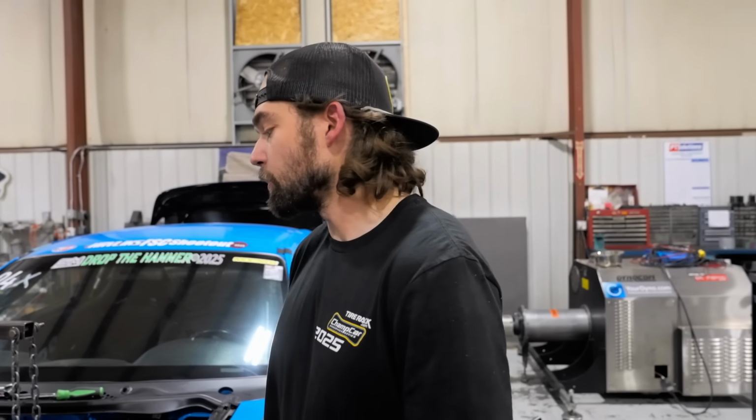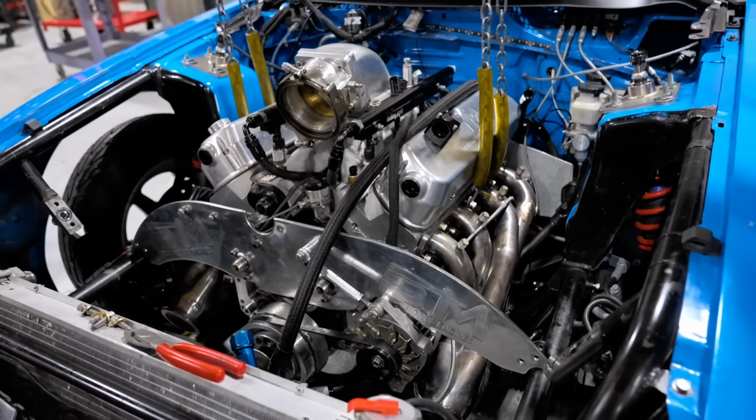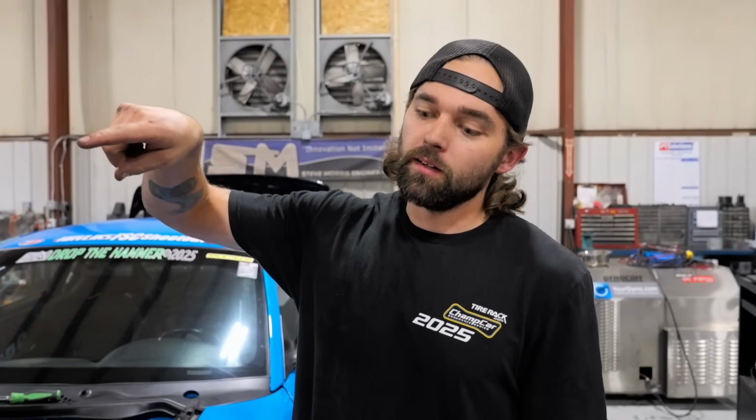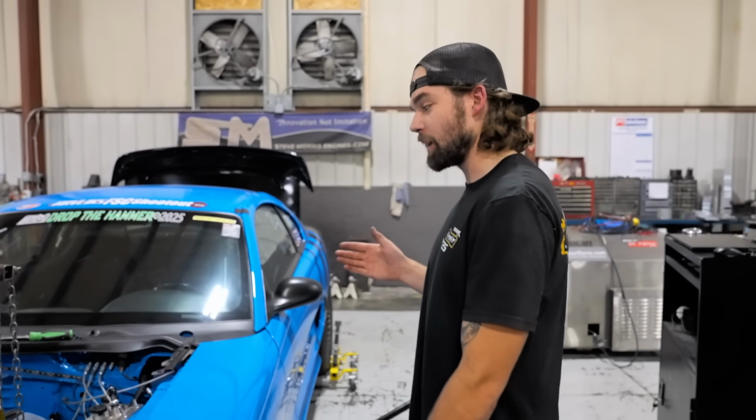All right, guys, we are ready to pull this engine out. Now, I've got my bell housing bolts out. Getting the converter bolts out really wasn't that big a deal. Normally when engines kick the rods out and they're locked up, you're gonna have a heck of a time trying to get those converter bolts out, but we were actually able to spin it back and forth both ways so that we could get all the converter bolts out relatively easily. So I was happy about that.